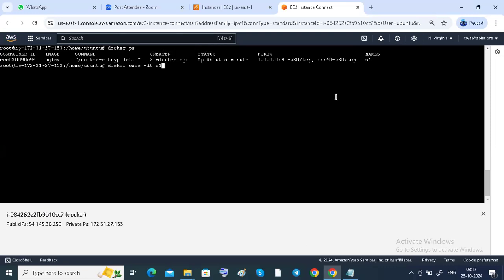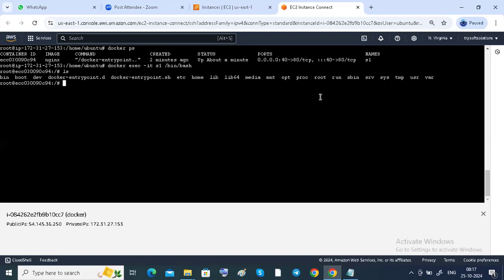My container name is S1, and I'm going to give /bin/bash. Now ls, and you can see all these things are available. I'm going to create directories: mkdir S1 S2 S3 S4. I created four directories. Now I'm going to exit.